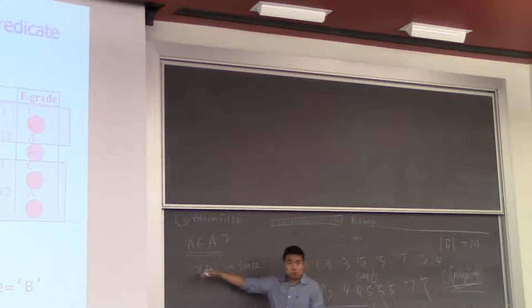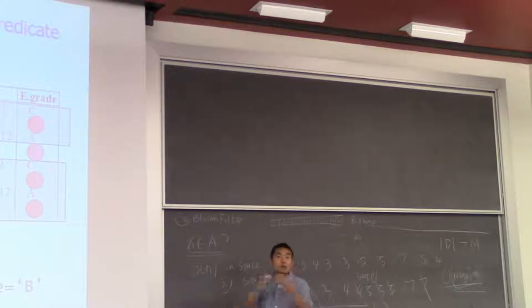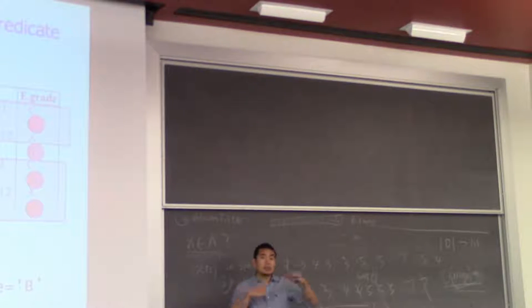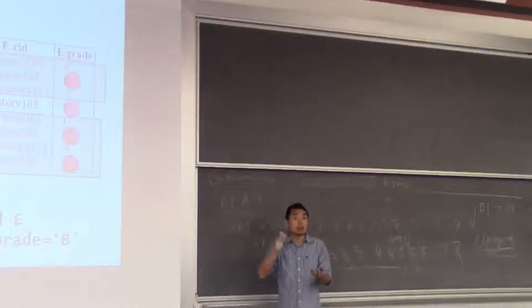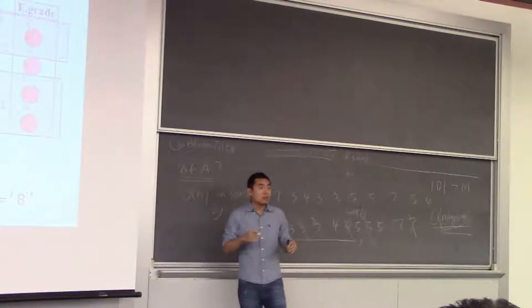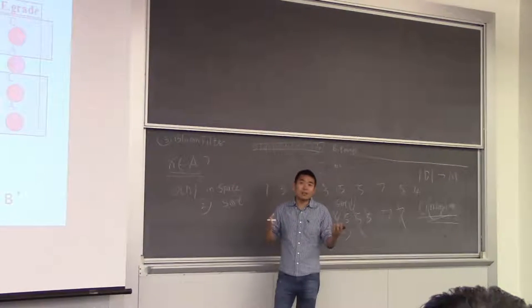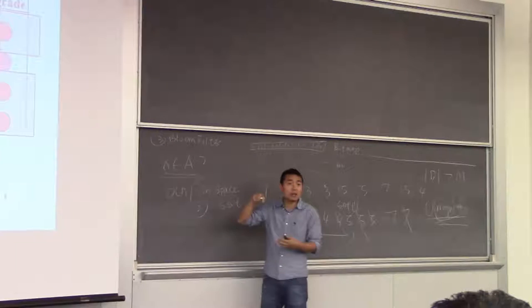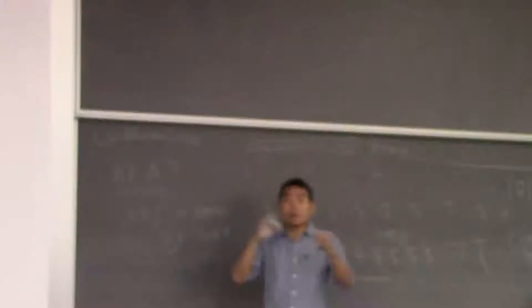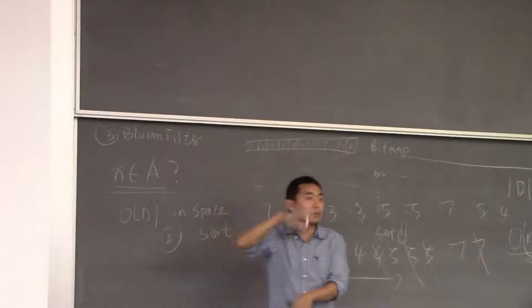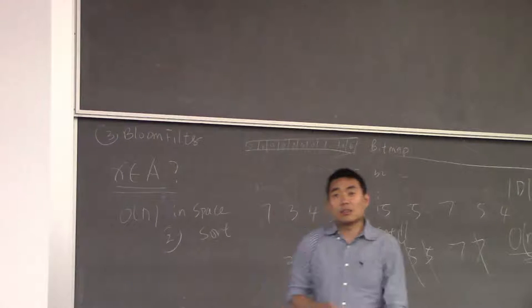And of course, there are pre-processing costs. If you do a B-tree, there's the sorting cost; if you do hashing, there's the hashing pre-processing cost. Then there's the query cost, but the query cost is not too bad. In the B-tree, the query cost is logarithmic; for hashing, if you have a good balanced hash function, the query cost is constant.